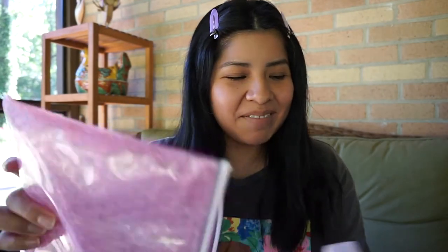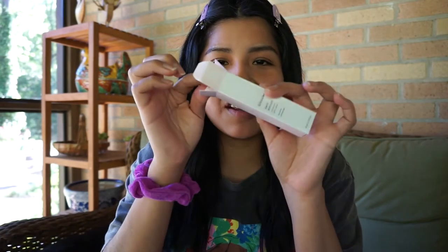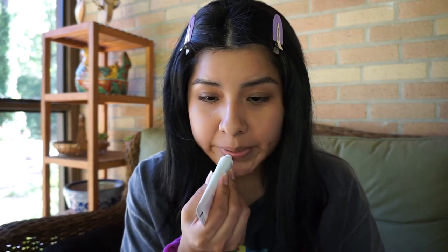We also have their famous pink bubble wrap bag. First we have the Glossier Gloss Dot Com in a clear shade — I didn't want any tint to it. We're gonna use this right now actually because my lips are a little chapped. I just love their aesthetics — so minimal and pink. This is what it looks like. I'm sure you've seen their Gloss Dot Com; it's what they're famous for and I think it's the first product I actually knew from them.